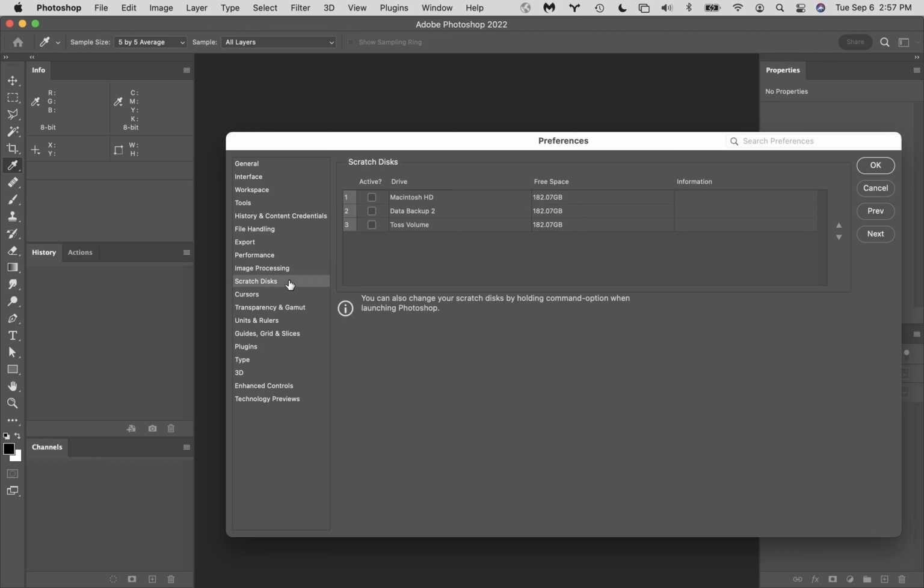Scratch disks. What the hell is a scratch disk? Does anybody know? How many people have gotten "scratch disk is full, we can't save your image"? Oh, raise your hand high and be proud. We've all had that, and if you haven't had it happen to you, you haven't worked with big enough files yet. You're not going to see this on the screen. You will hear it on the recording. But scratch disking is critical for us, and so I'm going to show you.